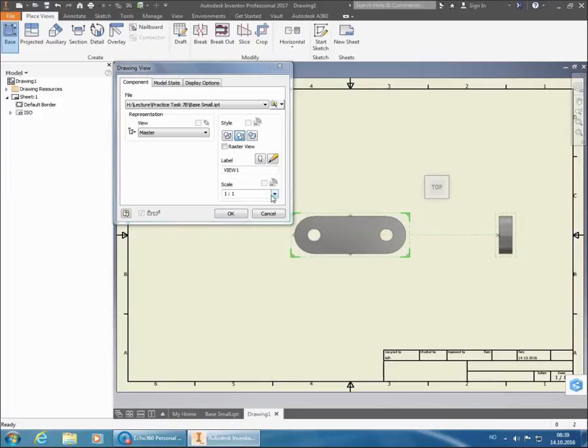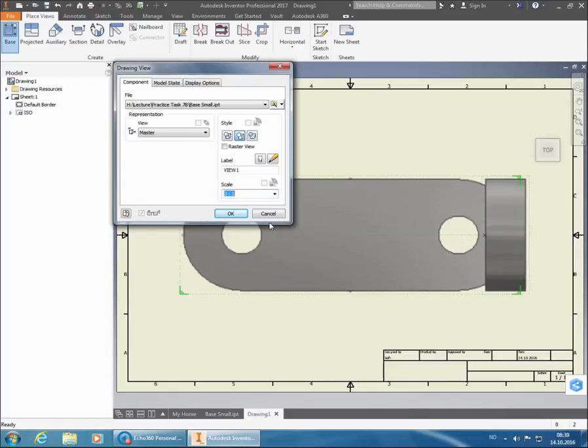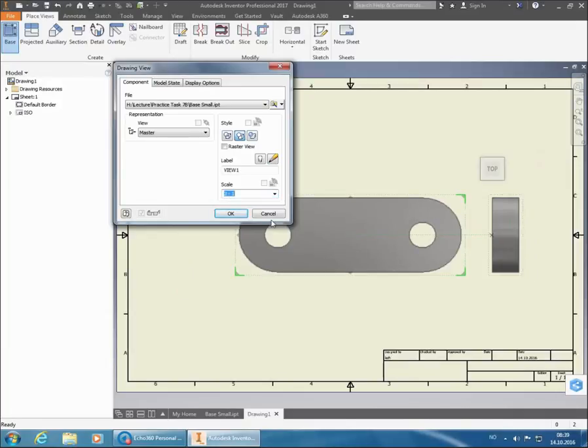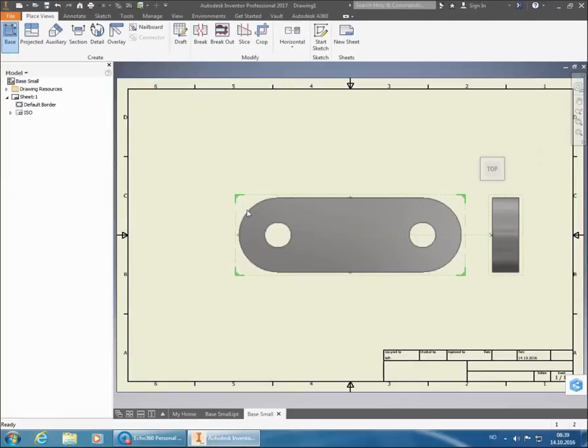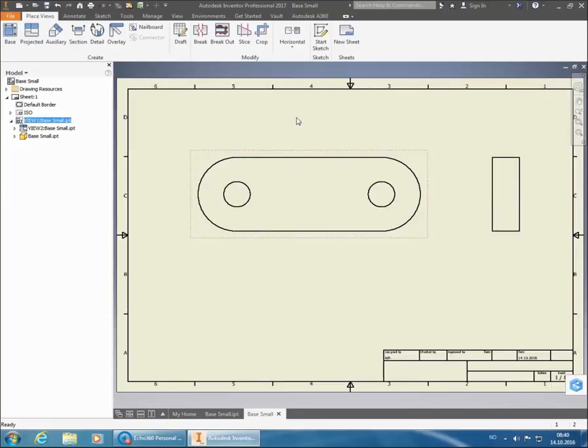And the scale could be a bit bigger, because we're not really using as much as we can of our sheet in this case. So we'll try 2:1. We can definitely use 2:1. We'll just look at 3:1 to see if it's going to fit also. 3:1, that's going to be a tight squeeze for our dimensions. So I think I'll go back to 2:1 instead. So 2:1, then we have plenty of room to place our dimensions in here. And I click OK. And then I just drag and drop the views a bit more up here, just so that I get some more space below them.